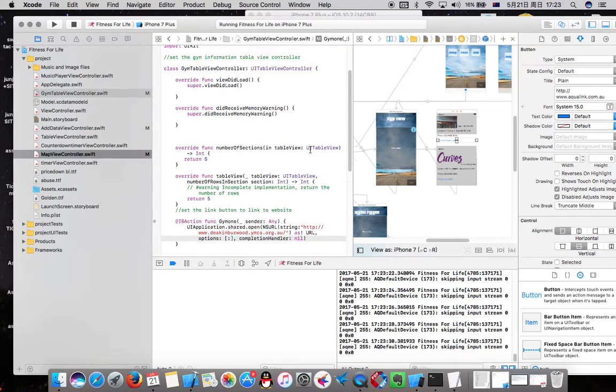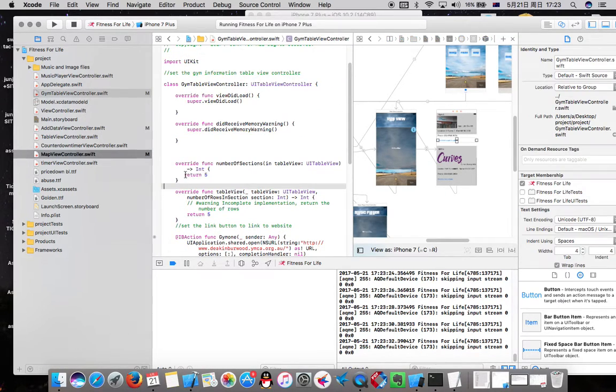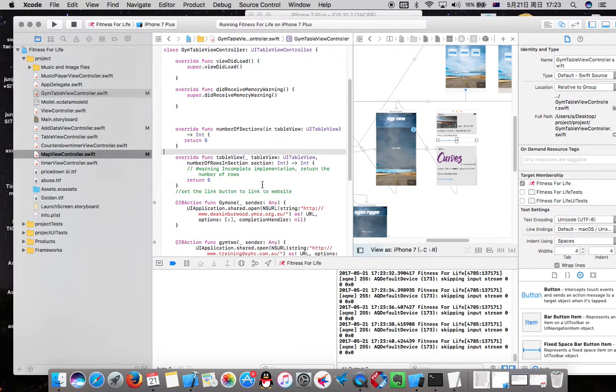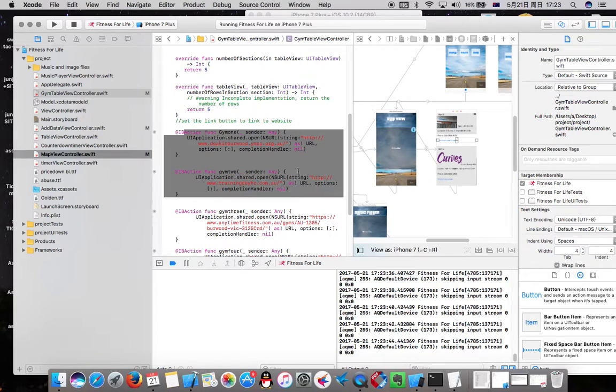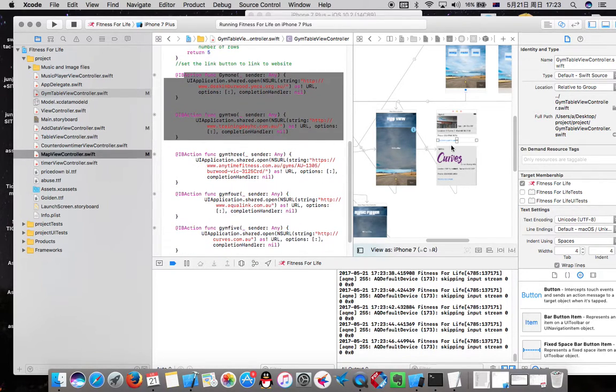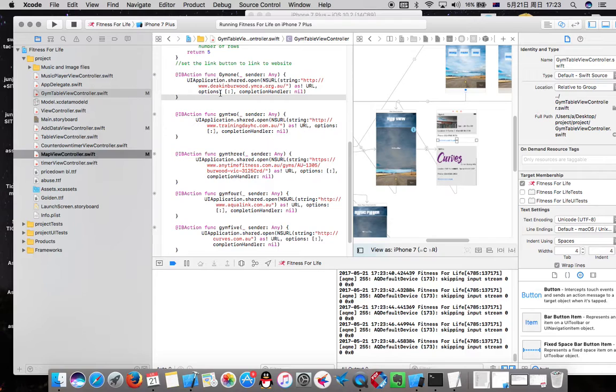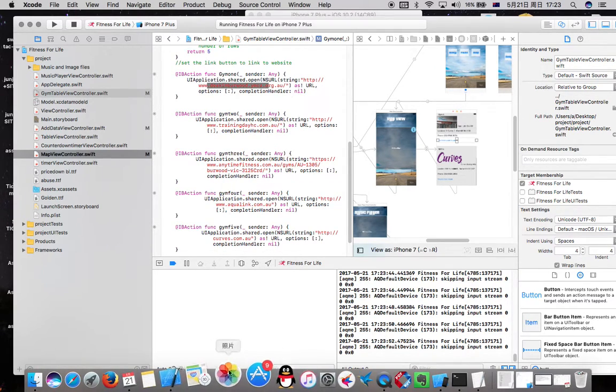I have done it here for the 5 sections and 5 cells. And this is the function of each link button that links to the website, for gym 1, gym 2, gym 3, 4 and 5.